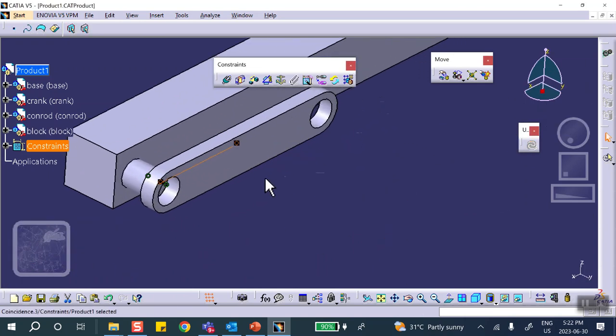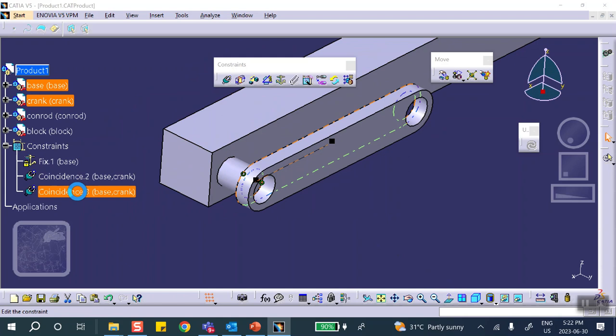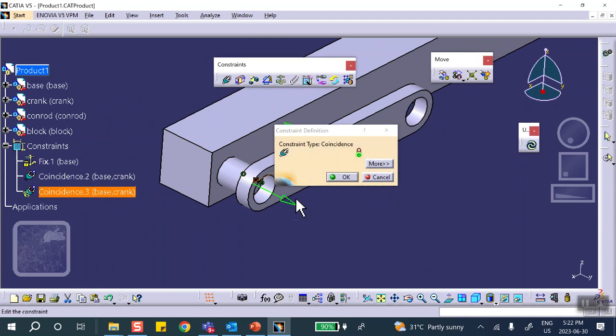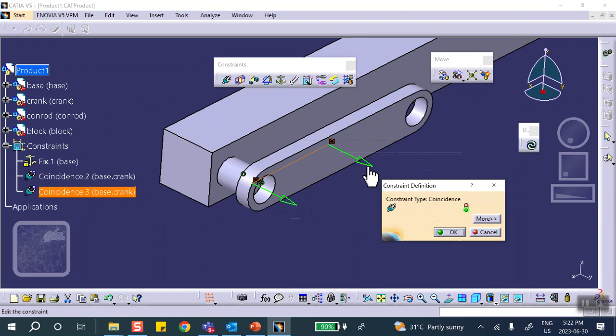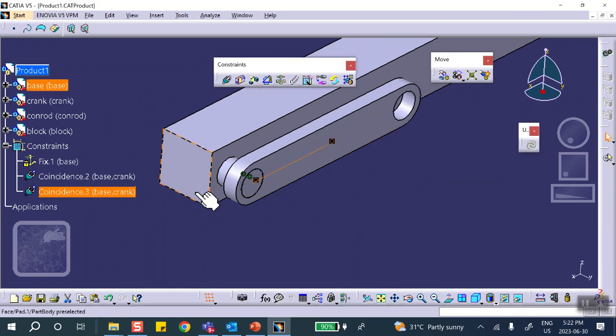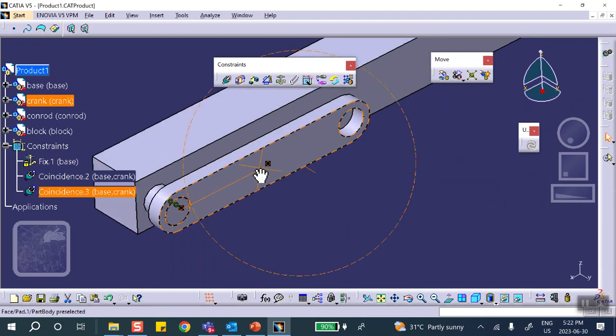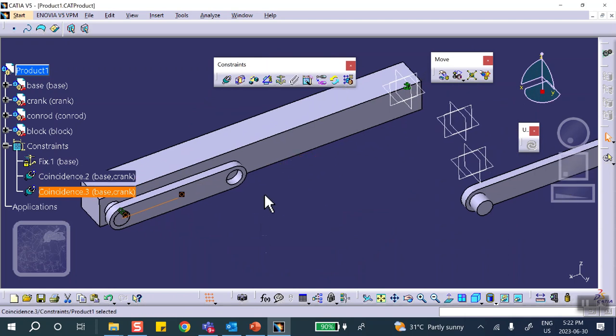The only thing is that I would have preferred if, okay, so let me show you what I mean by controlling it. If you go to this last one and flip the arrow, say okay and update, that's how it's going to look. I did not have to be very fussy about which side I pick. You can control it with those arrows.